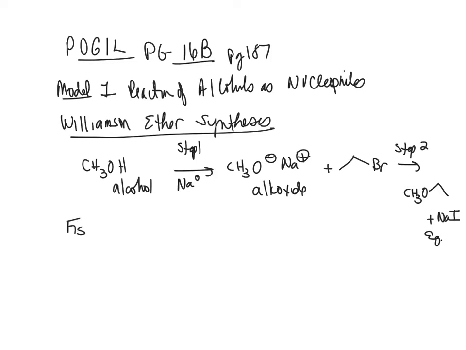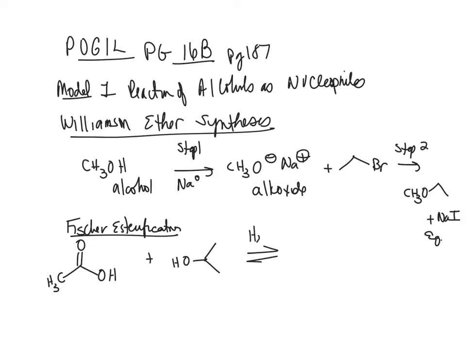And then we're also going to look at the Fischer esterification reaction. So go ahead and get that reaction on your reaction sheet. And here we have a carboxylic acid. This is acetic acid. It is the active ingredient in vinegar. And here we have an equilibrium. We throw in an alcohol with sulfuric acid, and we are going to make an ester. And we also have water, and we've talked about having to use a Dean-Stark trap to drive that water off, Le Chatelier's principle.